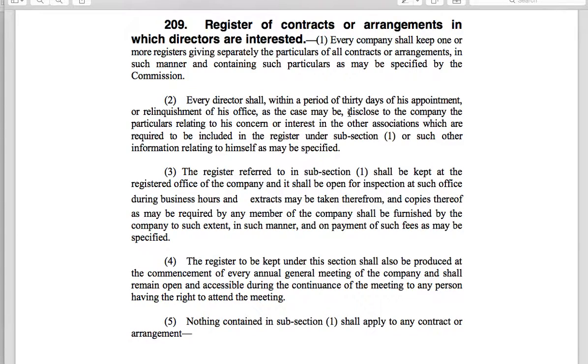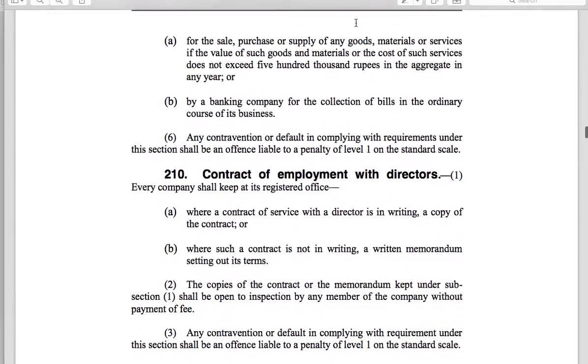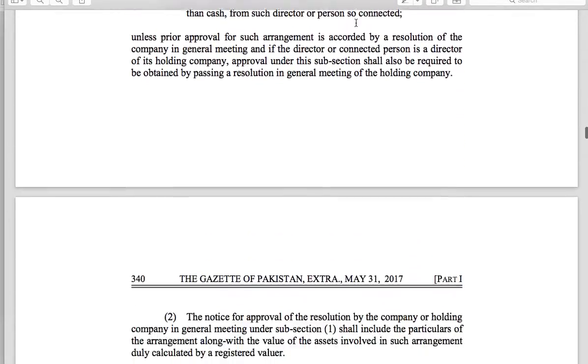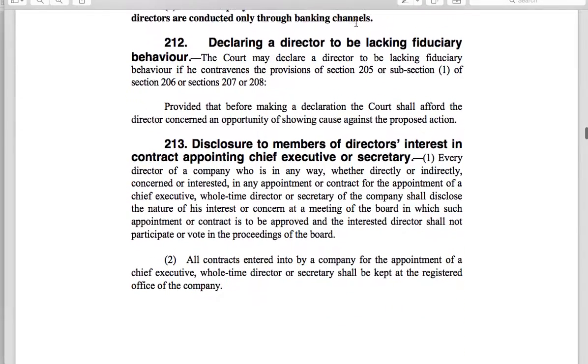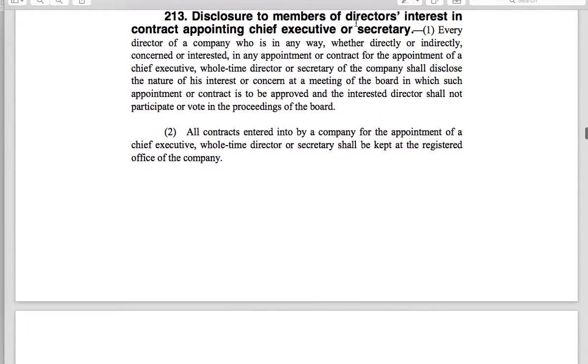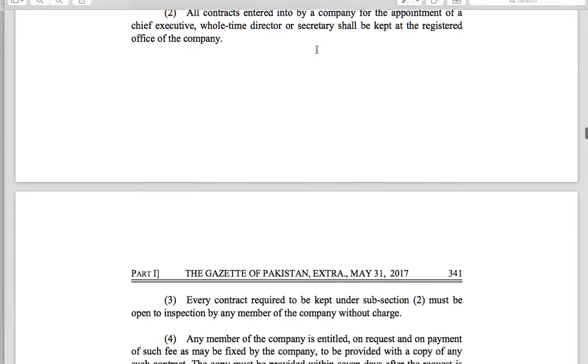So all of this has been put in the law to protect shareholders when the company is being run by professional directors and people other than shareholders, and even when they are shareholders, to protect other shareholders who are not part of the day-to-day management of the company, registration of contracts, etc. So as I said, all these sections deal with the day-to-day running, and the purpose is to protect the interest of shareholders, the chief executive, secretary, directors, everyone.